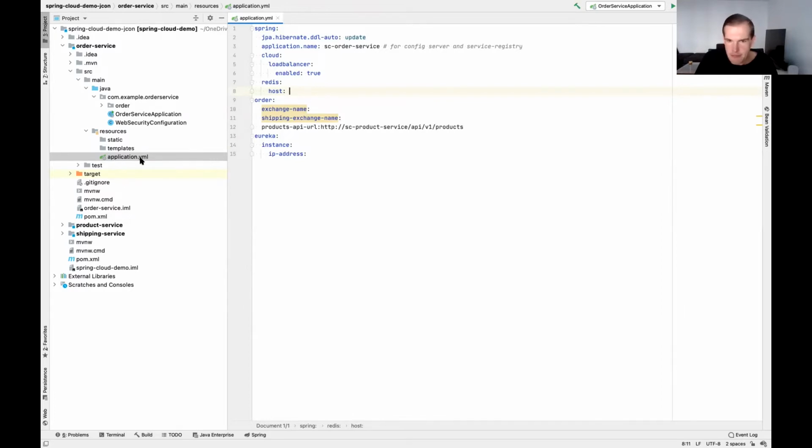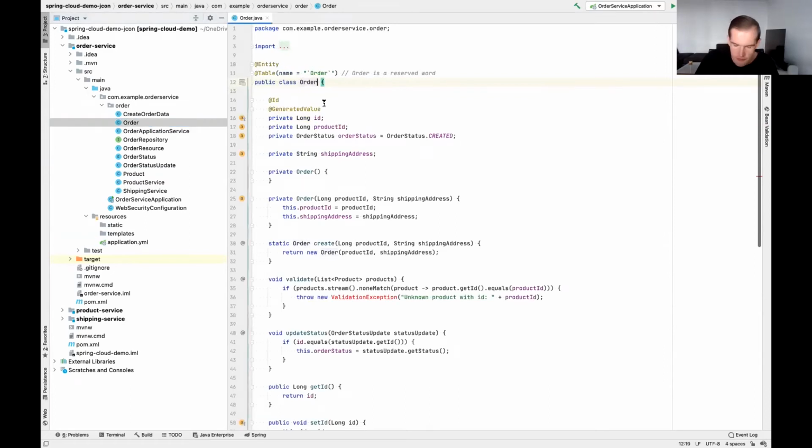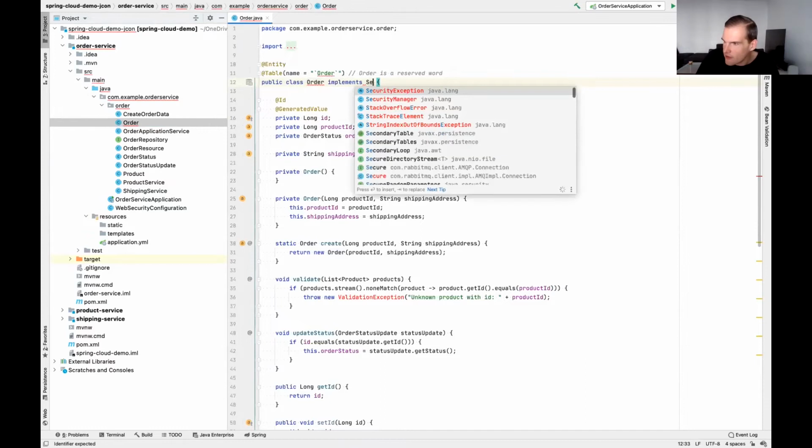And what we do next is we have to define, as I already mentioned, what will be cached. For the caching, the objects we want to cache have to implement Serializable, and this is what we do right now. So just go to the object we want to cache and implement Serializable.